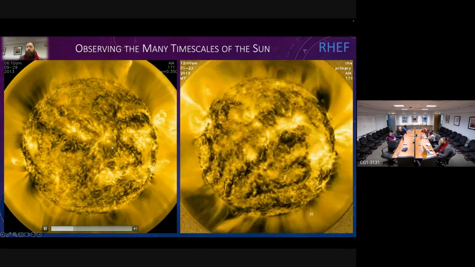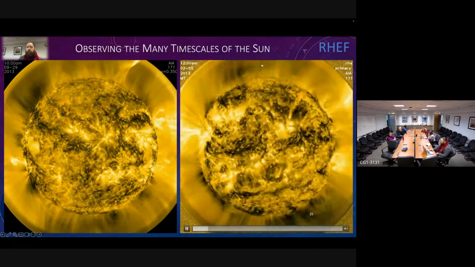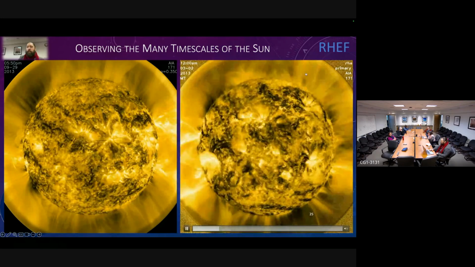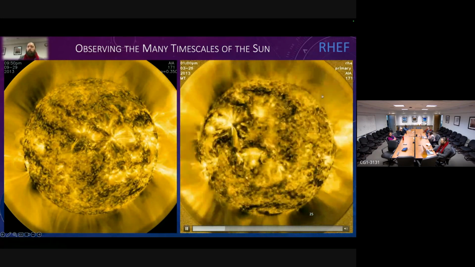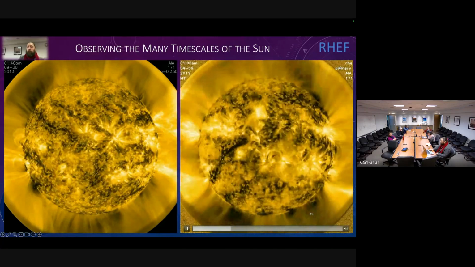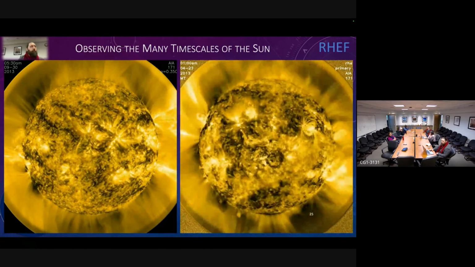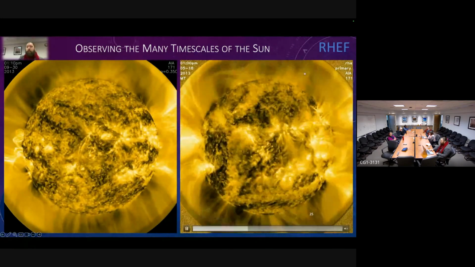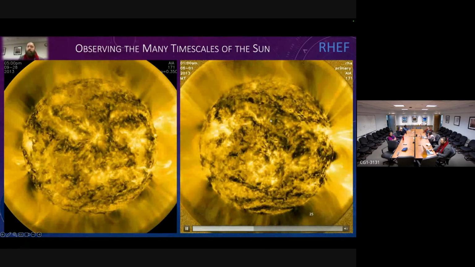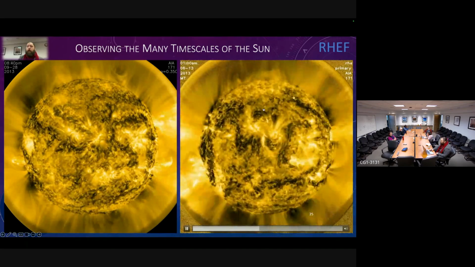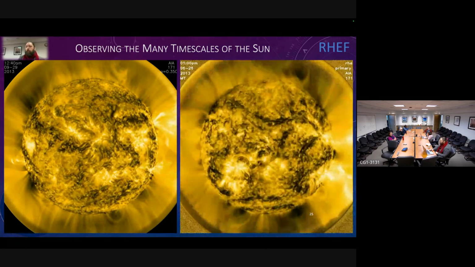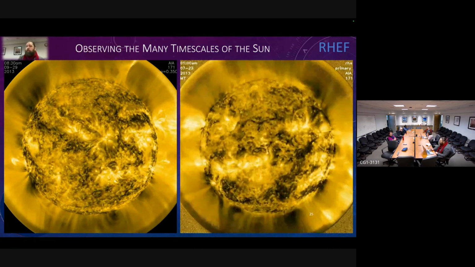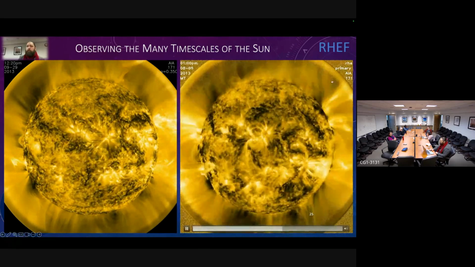What I think is really cool is you can start to watch these long-lived features go around and around. Sometimes you can't really tell if something's in the foreground or the background, but when you go faster, with a higher frame rate than you can probably see here... Oh, wow. Looking at the screen is a little bit sad. I'm going to keep looking over here. Yeah, so I personally watch the sun with my own eyes on a screen for part of every day, just because I like to, oh, I've never seen that particular thing before.